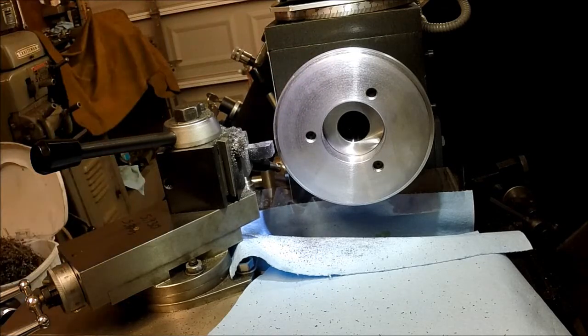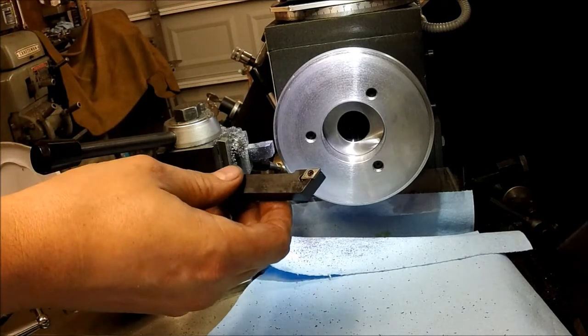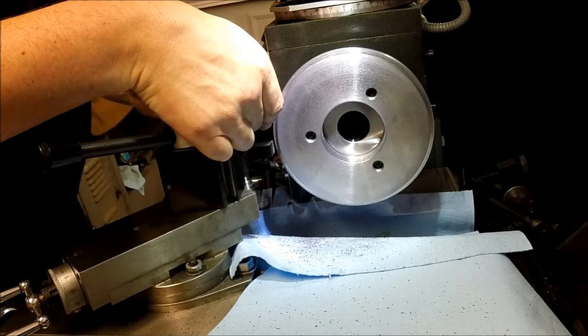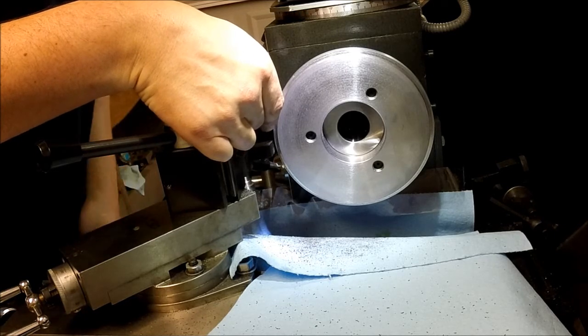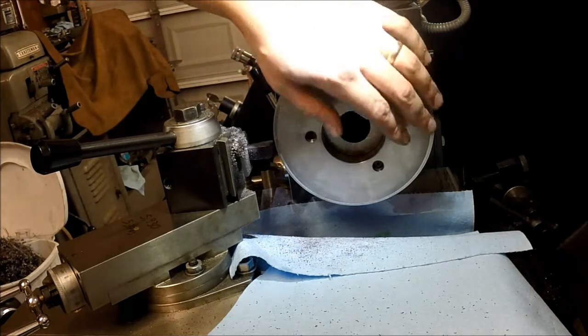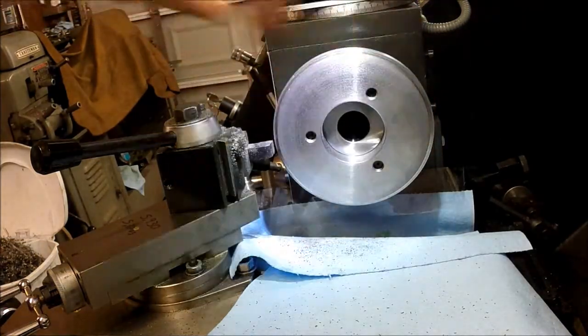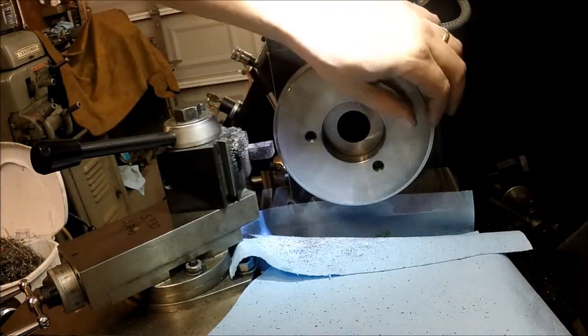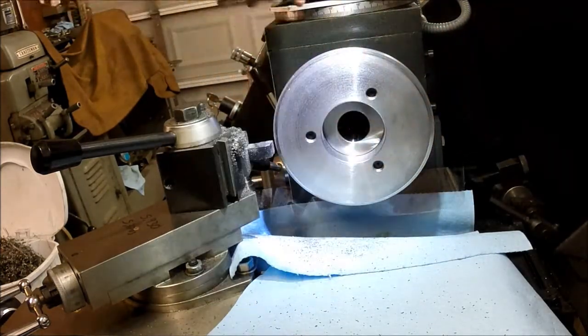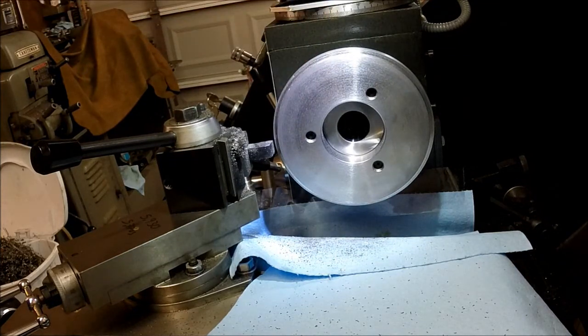I'm going to come in with this tool here and just face a little bit of this off and just put a little bit of a radius against the back edge here, and then we'll knock just a little tiny chamfer on the front register here, and then we'll move everything out of the way and see how we did.